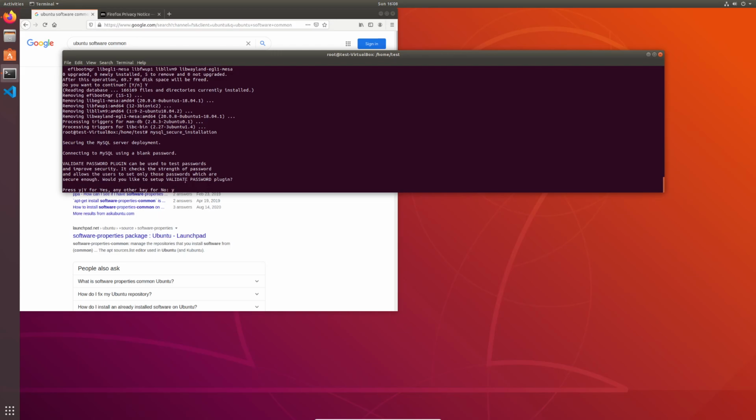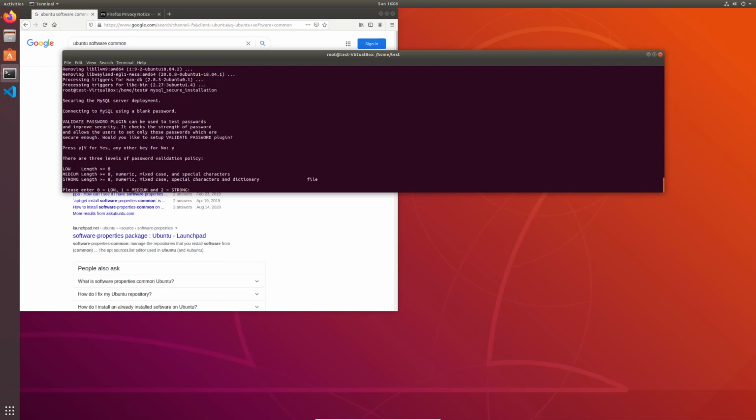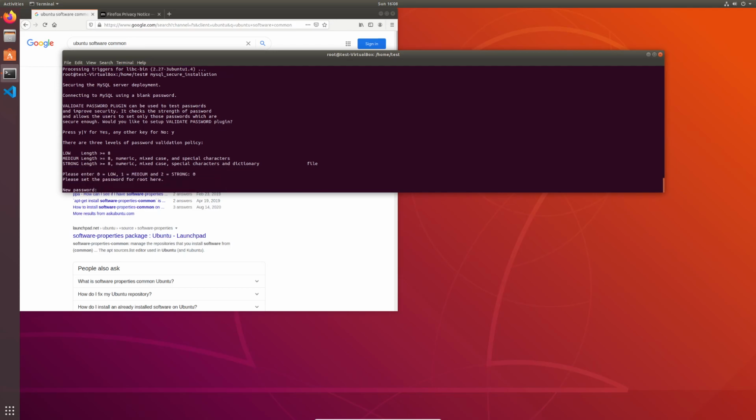So this is just improving password security. You need to have a password for your MySQL database, and we're going to be using that throughout the semester. So we're going to choose low. In our case, you would want it to be strong. So this means that it needs to be greater than or equal to 8 characters long.